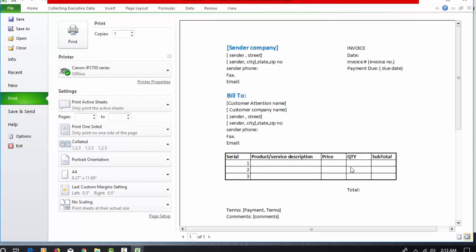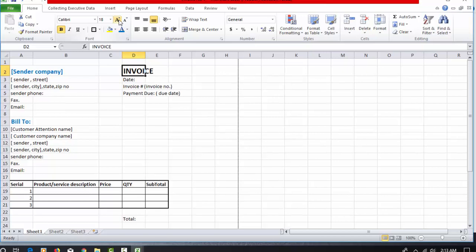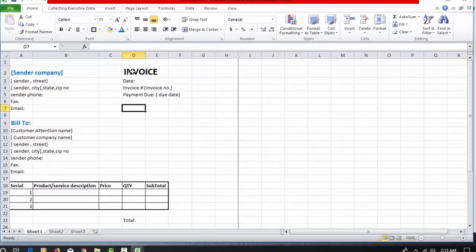This font size should be at least 20. This portion should be bold.